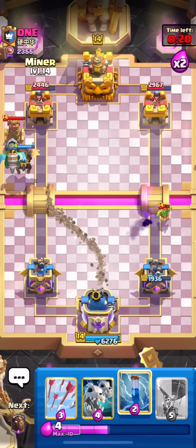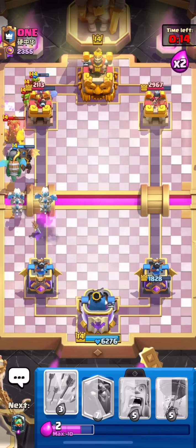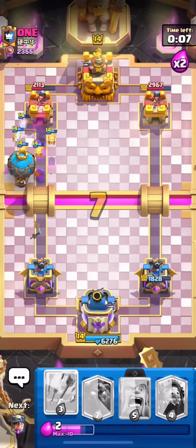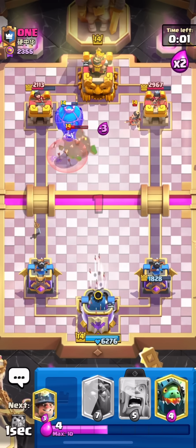I'll take that any day because we have to be committed to our offensive push. That's one of the biggest things about this deck. If we're going to push, we have to be committed to the push. You can't go Lava and then start playing defense and leave your Lava out to dry, and then go Miner and arrows and assume you're going to get some damage. That just doesn't work like that. You've got to time your Lavas right.